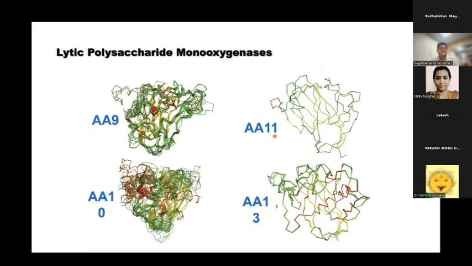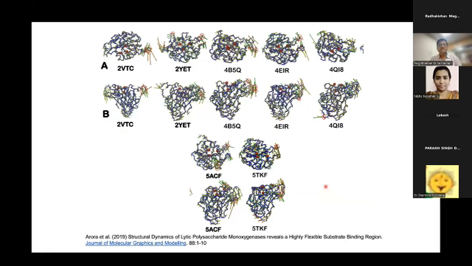So we also did this with another set of proteins called lytic polysaccharide monooxygenase. At the time there were 4 families. They all look similar. And when we look at the first 3 slow modes, everything is on the substrate binding side. The 3 red spheres are the active site residues. This is the side view, this is the top view, this is the AA9 family.